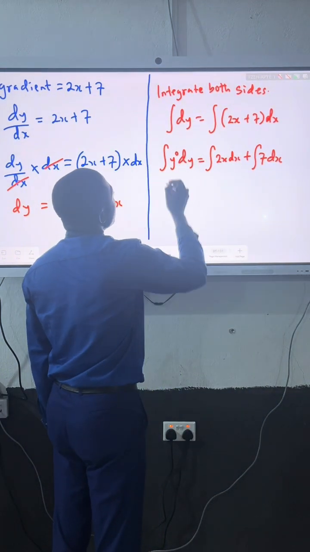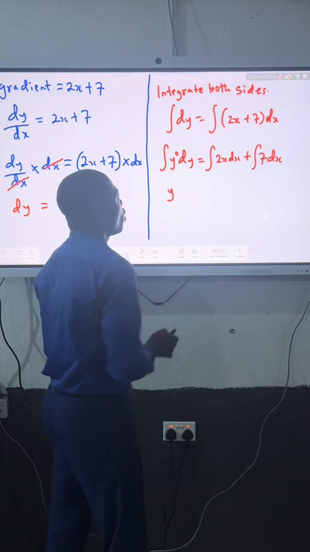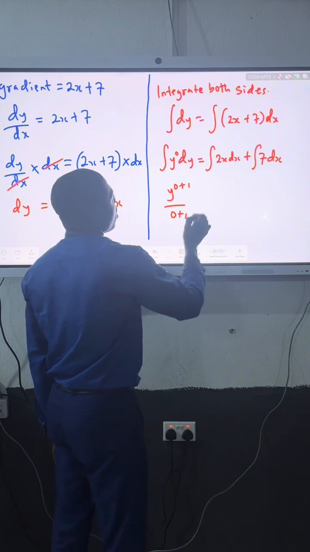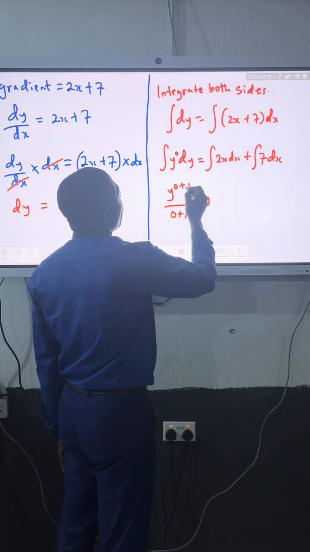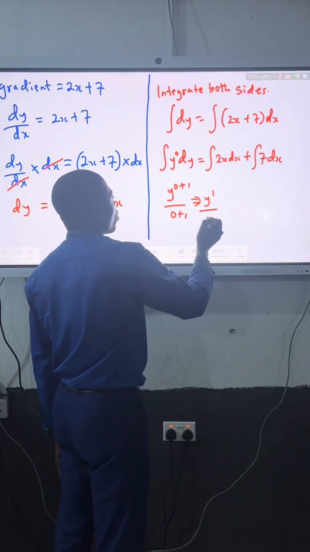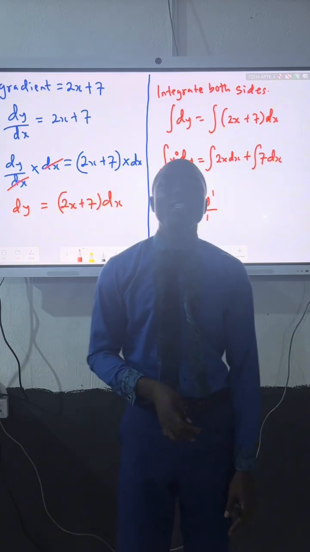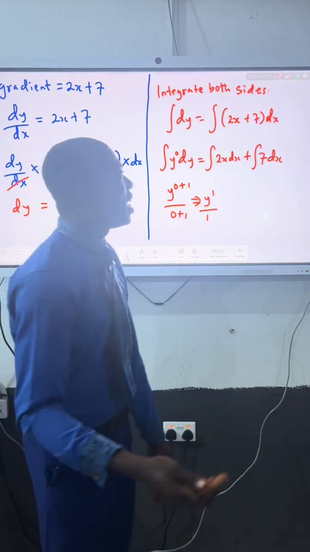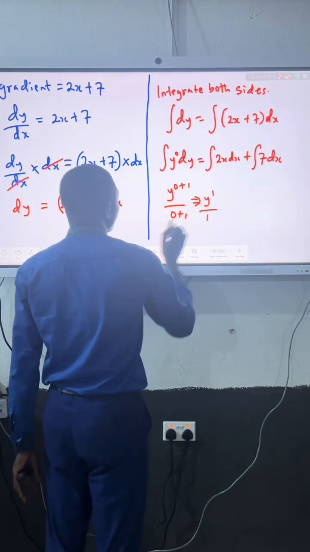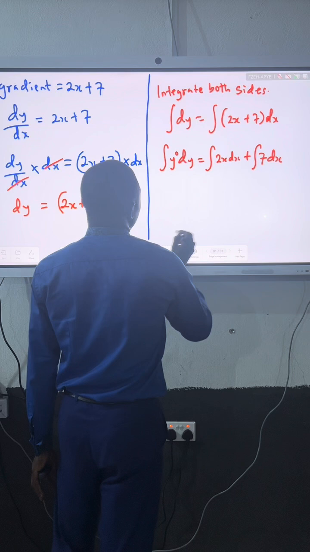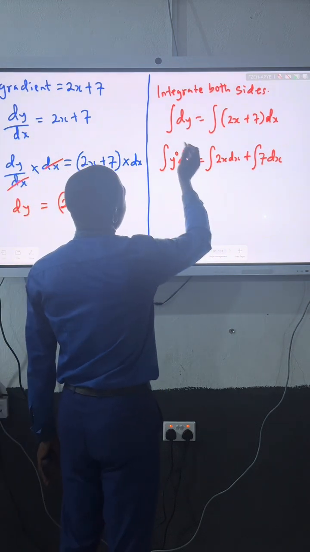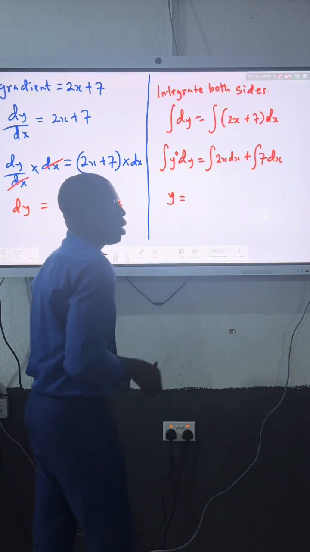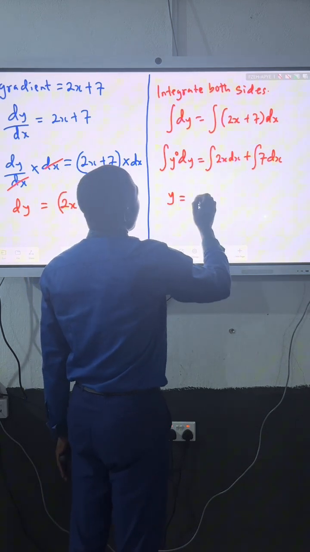Now, if you integrate y raised to the power 0 with respect to y, it means you are adding 1 to the power and dividing by the new power. So at the left hand side here, this will give you y. See why you get y? 0 plus 1 divided by 0 plus 1. Y raised to the power 0 plus 1 is y to the power 1, divided by 0 plus 1, which is 1. So y raised to the power 1 is the same thing as y, and dividing by 1 does not change it. That is why the left hand side, if you integrate y raised to the power 0 with respect to y, just gives you y. Now, if you come to this place and integrate here, you're going to have 2x.